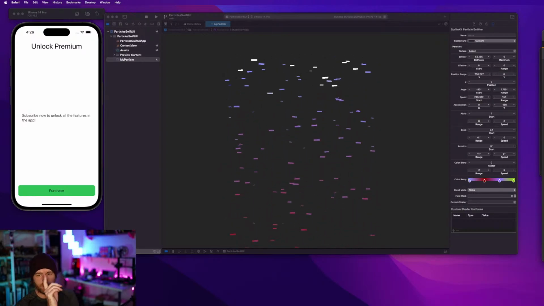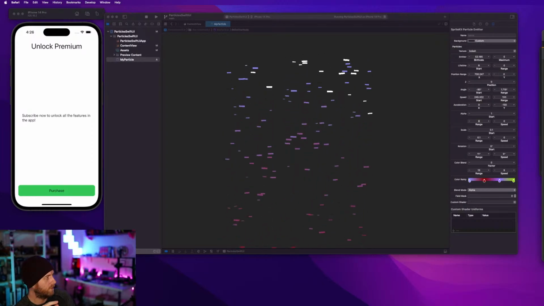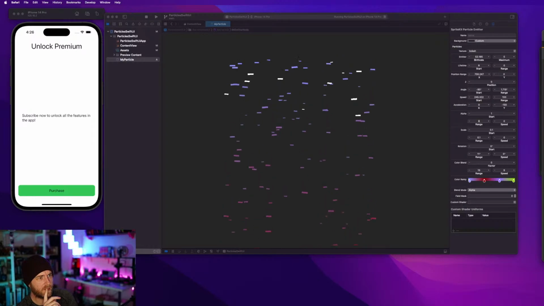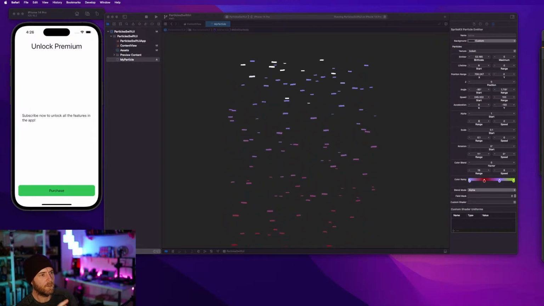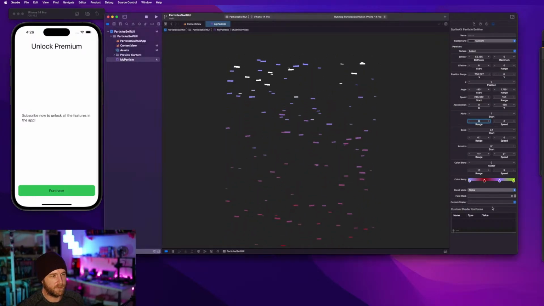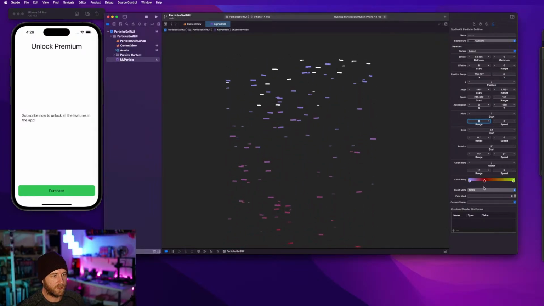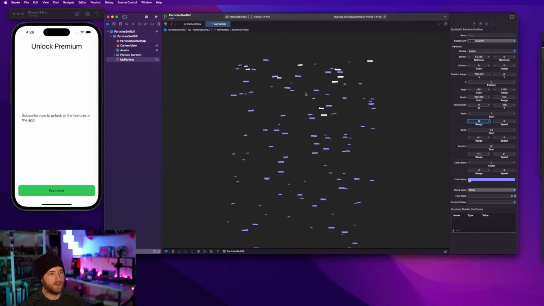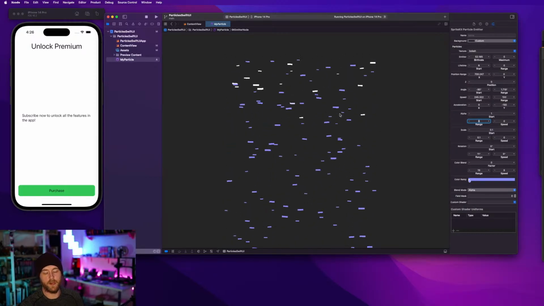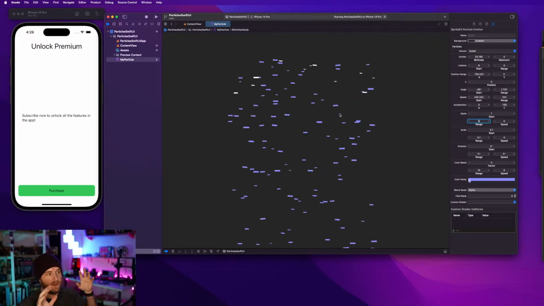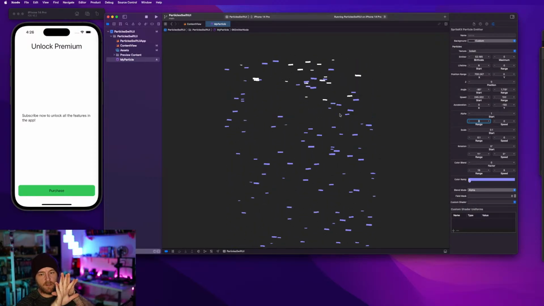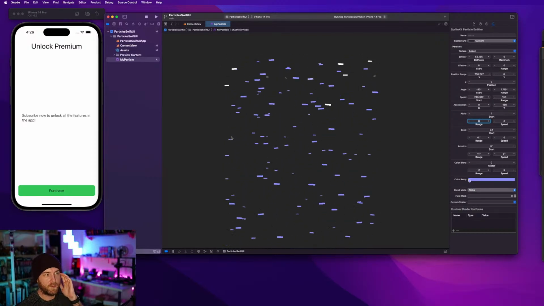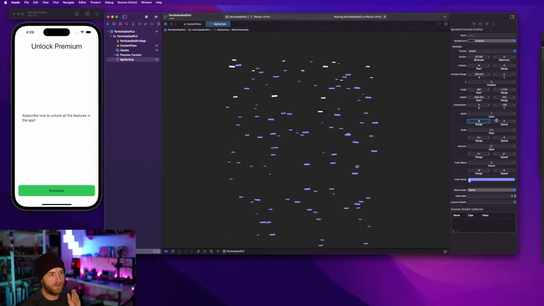So something, if we can't do it directly on these, we may need to create a couple of emitters, right? And I don't think I can do it in this view, but the idea would be we just set them, let's get rid of these. So let's say these ones are a blue color, right? And then we create another particle where they're all red, and then we layer them on top of each other so that you've got blue and red confetti falling down. And in that case, we may have too much and need to pull back the birth rate on these.